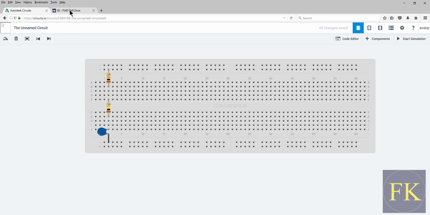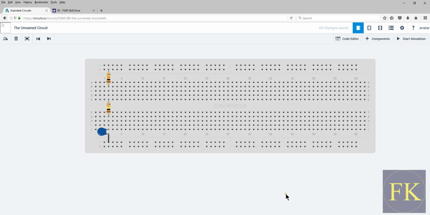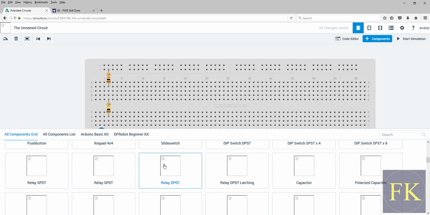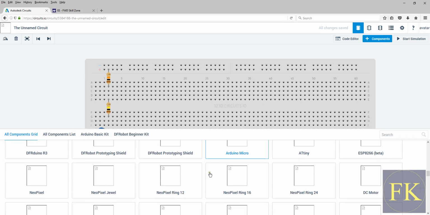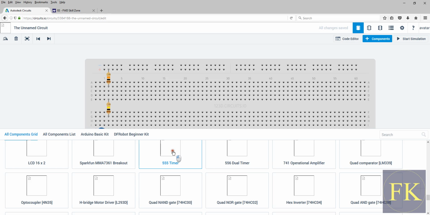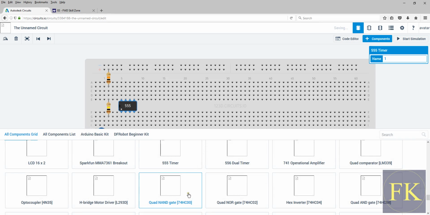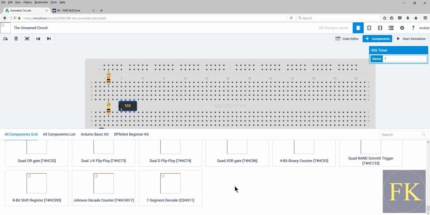Let me go back to the schematics, and now we gotta get a 555 timer and then these other components. Okay, let's go to component and bring all the remaining components. Okay, where is 555 timer? Here we go. You put the 555 timer here, and I think 7-segment decoder.